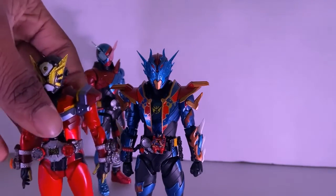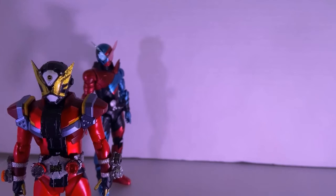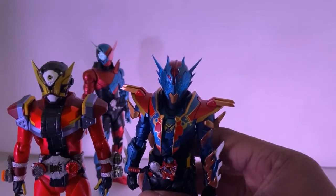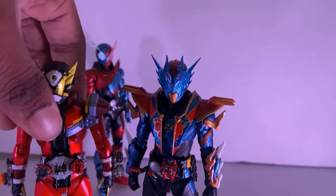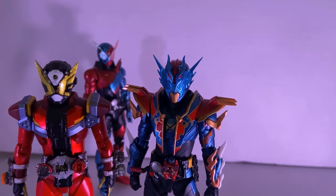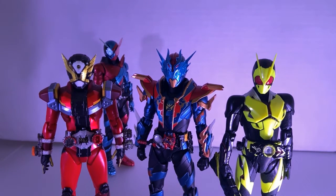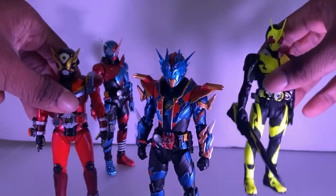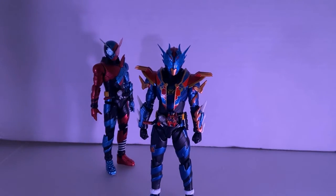So on the size comparison, here he is with Great Cross. But hold on. Wonderful. Just wonderful. Here he is with Kamen Rider Geats, the final Heisei secondary rider, Kamen Rider in the Heisei era. Here he is with 01. And you can say that he stands pretty well with both of them, which is pretty great and makes me happy as well.